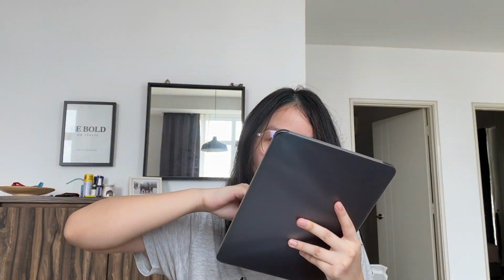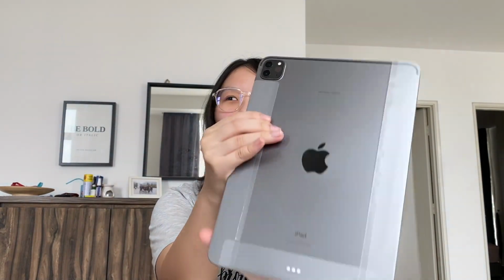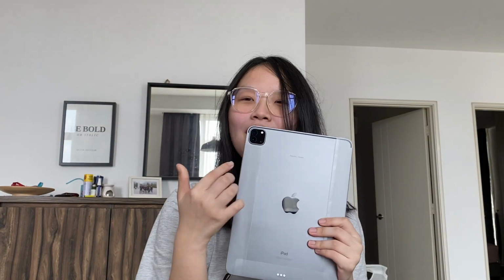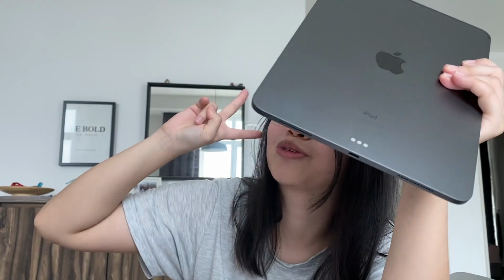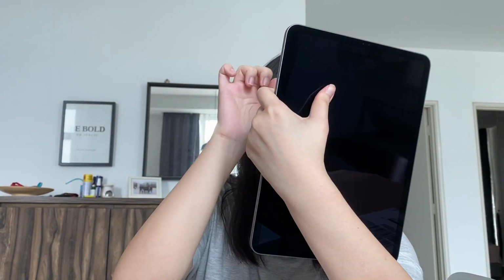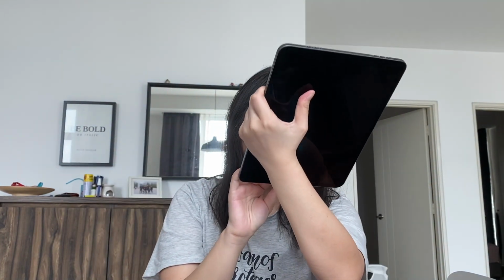Wow! Open it first. Okay, coming. Look at this dual camera. It's like iPhone 11. Wait for the best part. Okay, look at this engraving. It only took 2 days. Simplicity and dream.